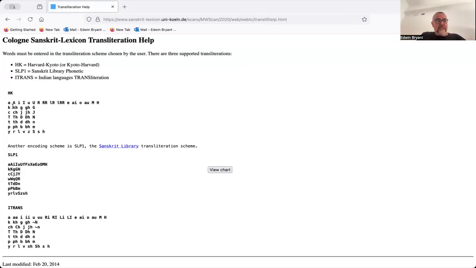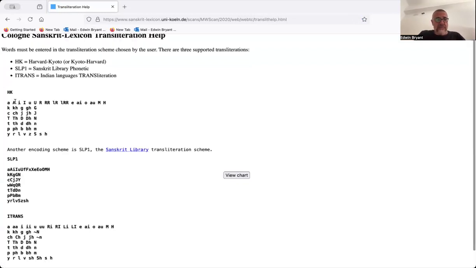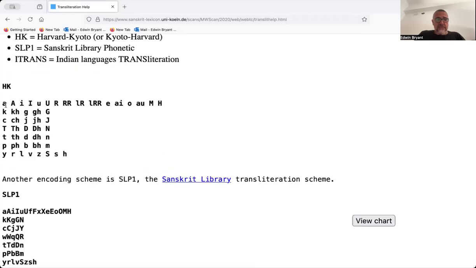That's not a problem. But what about long vowels? We don't have long vowels in English. You do in Sanskrit. So a long vowel is just, look over here, a capital. So you just use the capital E, U, right? What about retroflex R's? We don't have that. If it's a single retroflex R, use just a single capital R. If it's double, you use the double. Very, very rarely you'll find capital LR.